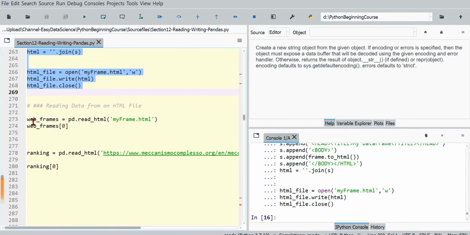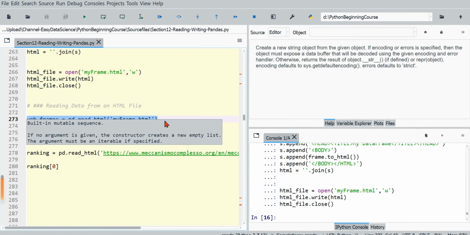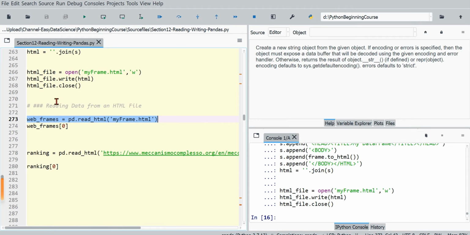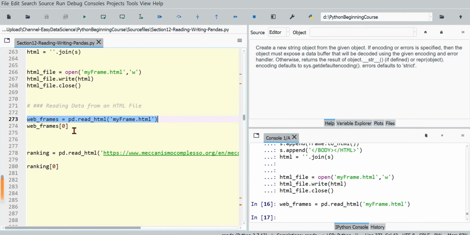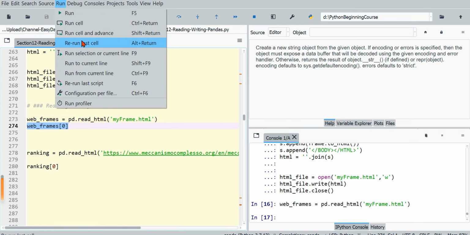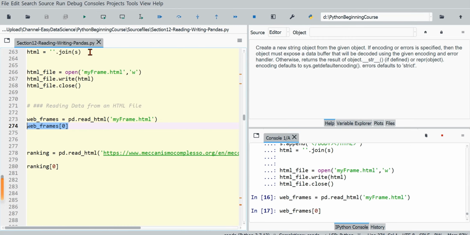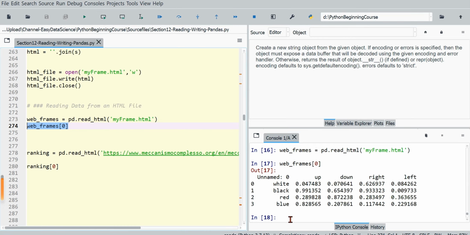Next, we can read this HTML page back into a list of data frames. Then we choose the first data frame, and it comes back, but the index of the original data frame has been transformed into a column.